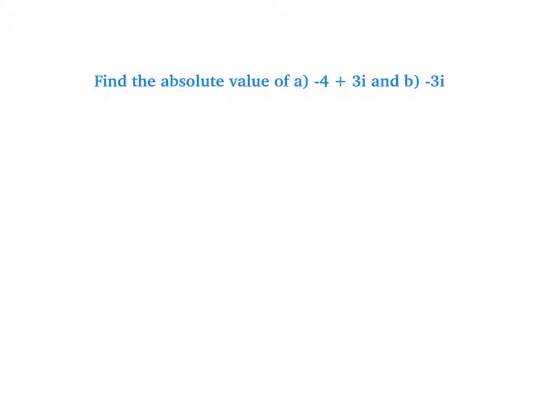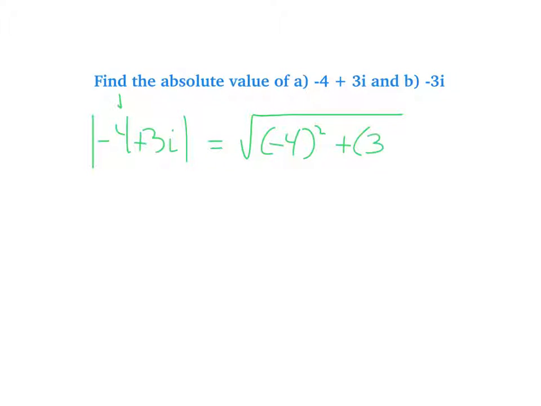All right, so here we go. Let's try a couple. The first one, I want the absolute value of negative 4 plus 3i. Now watch how simple this is. All you do is use square root. You square the a, which is that negative 4. So I'm going to do negative 4 squared. You also square the 3, not the i, just the 3. And you would get 16 plus 9 inside, which is really 25, and the square root of 25 is 5. So the absolute value of that first term was just 5.